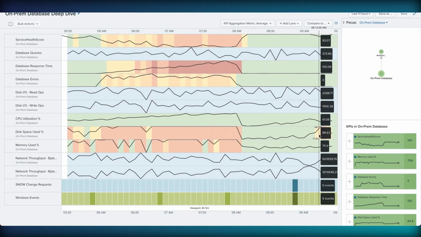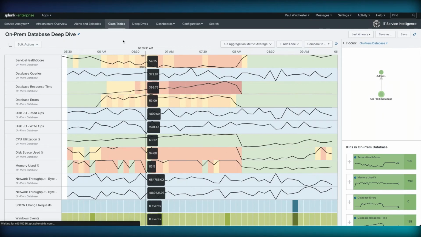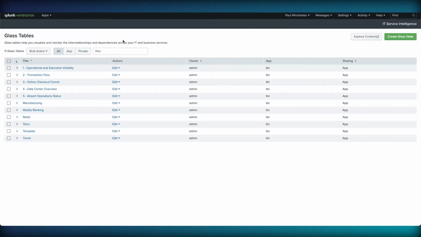So that's two personas. We've got our frontline analyst, our senior analyst. The third person who might be looking at it is somebody who needs some sort of oversight, some sort of overview. And we talk about the end-to-end view and a glass table view. Well, we literally have glass tables in here.